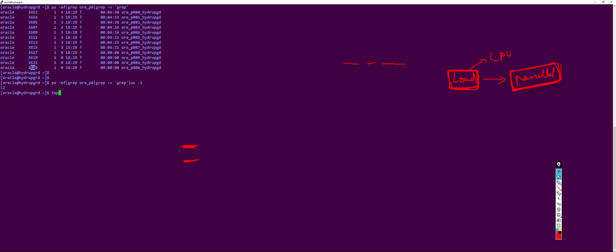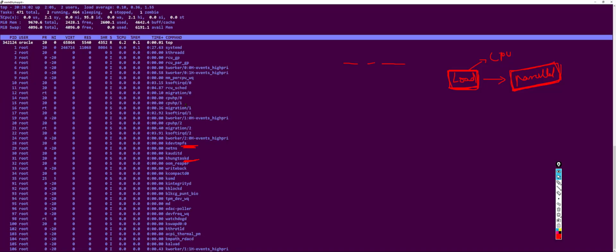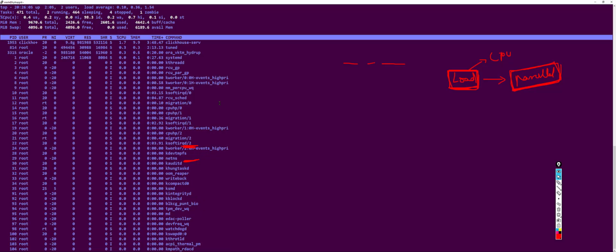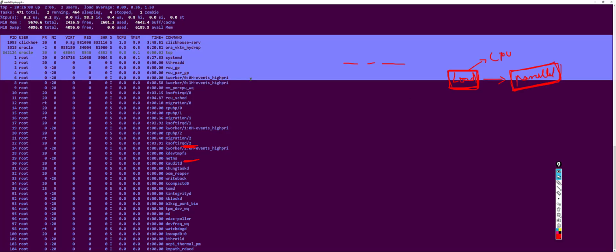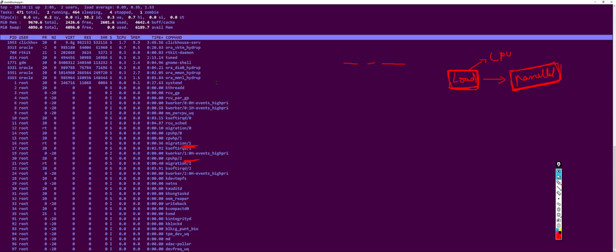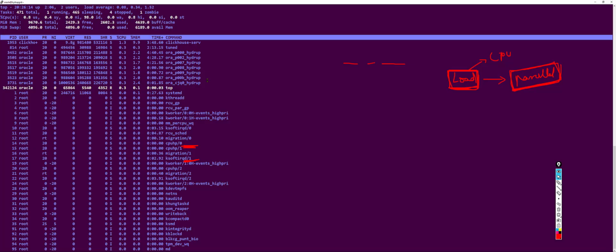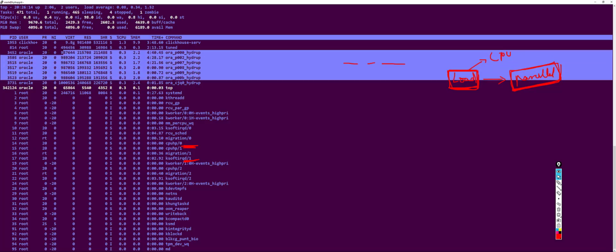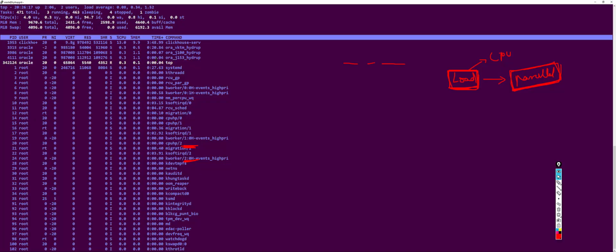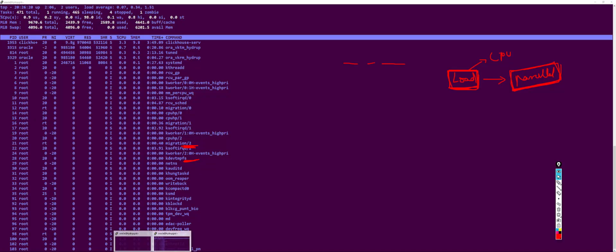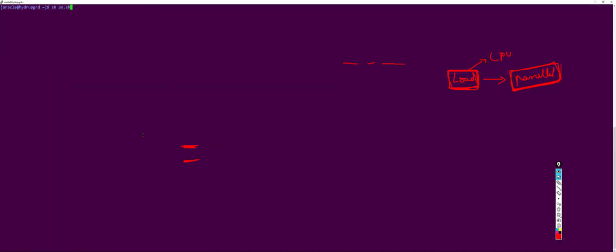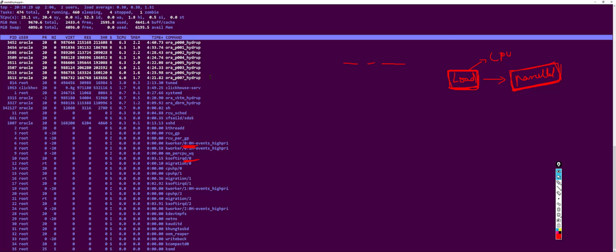Okay, so you can execute the top command. This is the most commonly used monitoring command, right? Here you will get all the process information. Currently we don't have any parallel information, but we do see these parallel processes. Let me execute a shell script to consume parallel from the Oracle database. Now we should be able to see parallel.